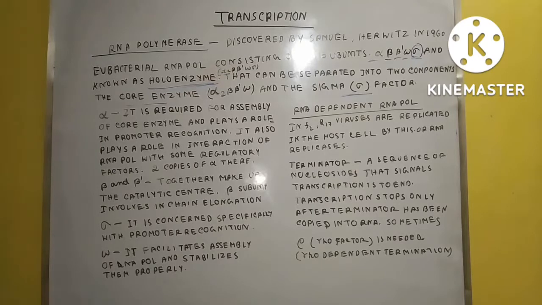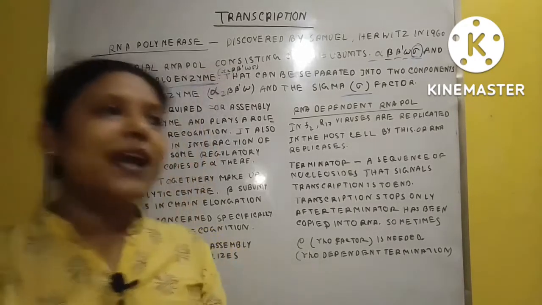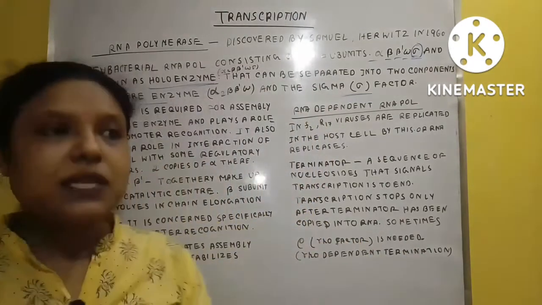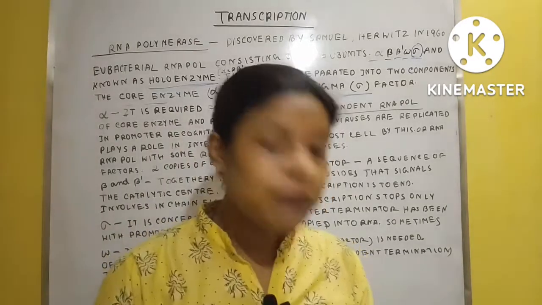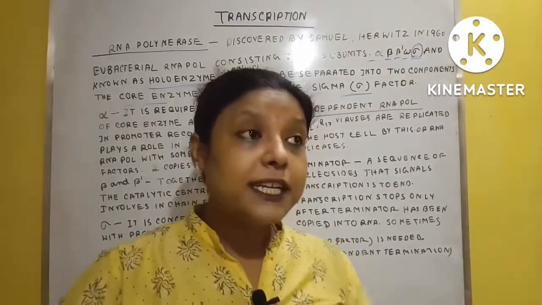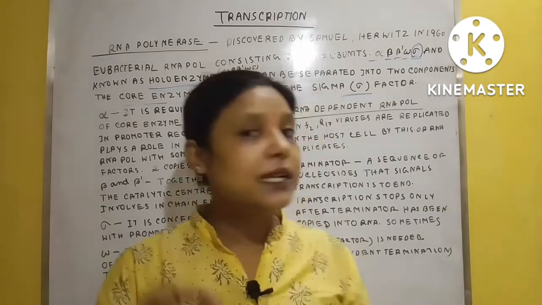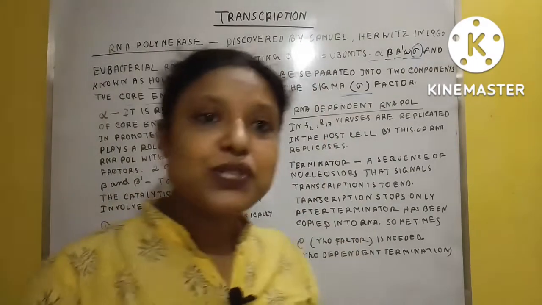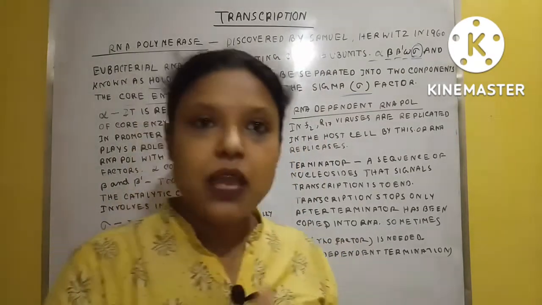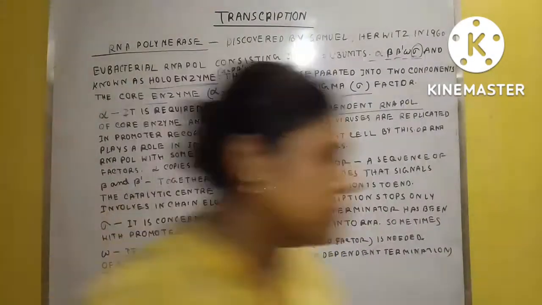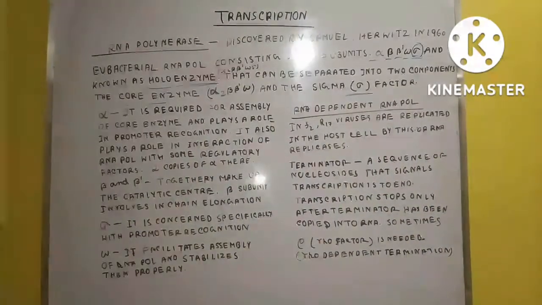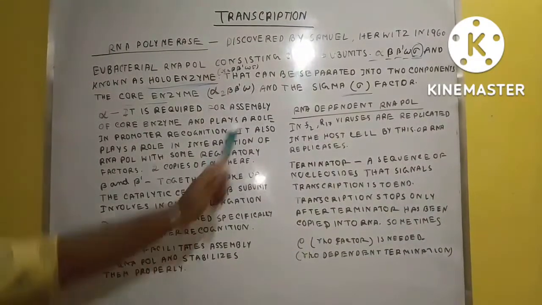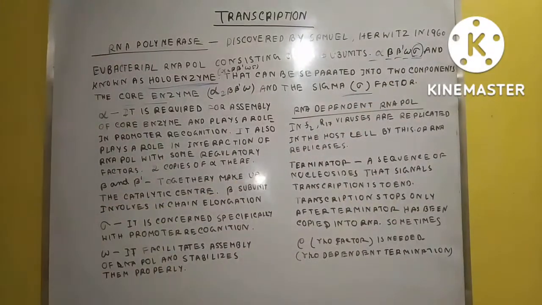RNA polymerase is generally of 2 kinds: sometimes it is DNA-dependent RNA polymerase, and sometimes it is RNA-dependent RNA polymerase. In some viruses it is RNA-dependent, because the template is not DNA. The template is RNA, and during the replication process within the host cell, the enzyme acts on it. So this is the RNA-dependent RNA polymerase. Why is it RNA-dependent RNA polymerase?